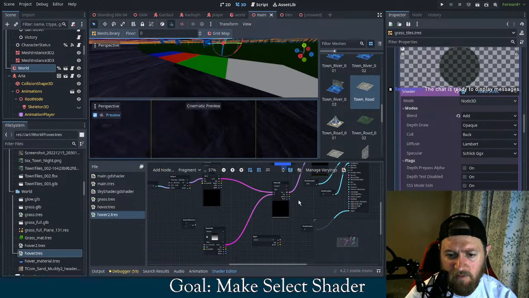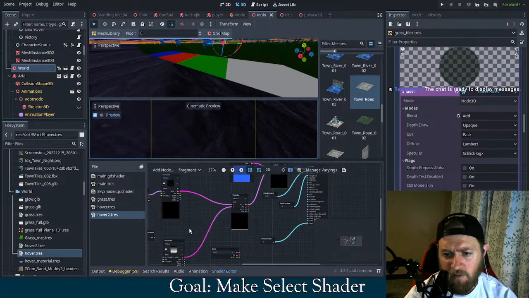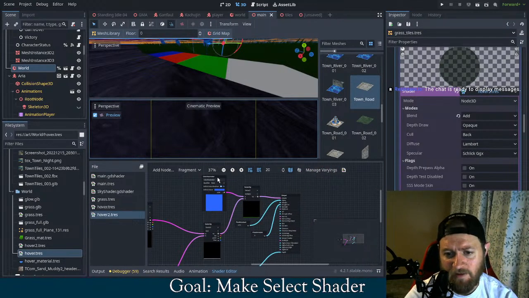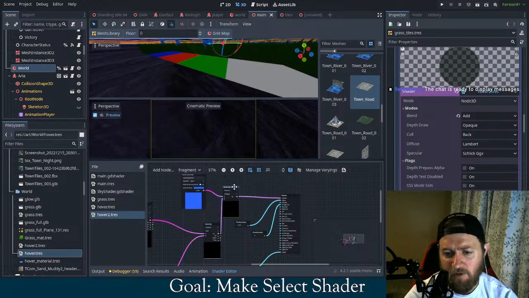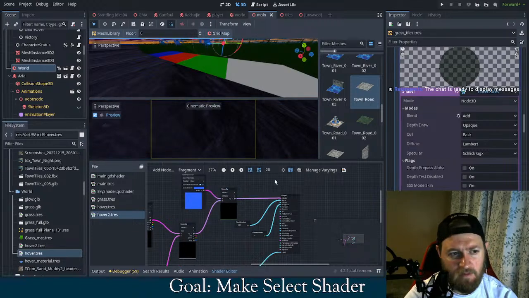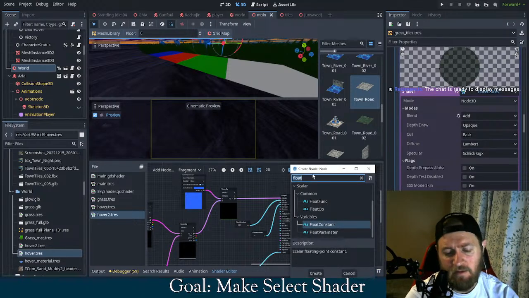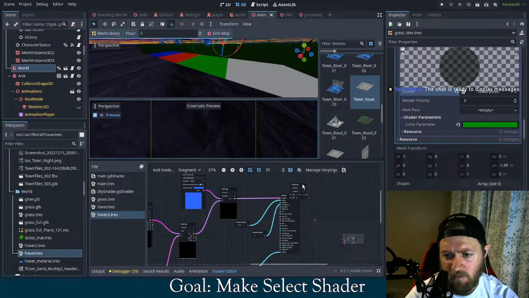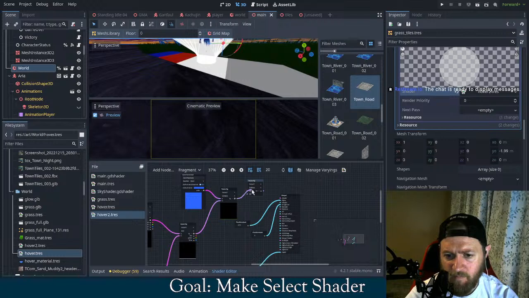So let's do this. What I can probably do is subtract. So after I do that, just like a simple fade out, I can add subtract. All right. So I'd start with this. Okay.